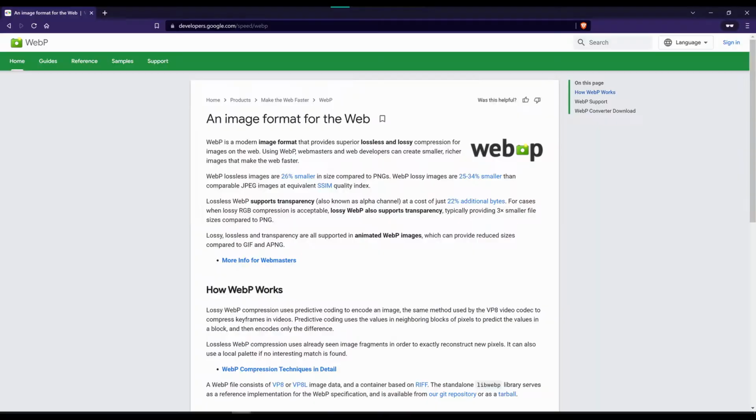Now what is a Webp format and why does it matter? We don't have to make a video about that, though we could if you guys are really interested. It's just another type of compression method made by Google, and they're claiming it's going to be about 26% smaller than a typical PNG file. Because there's so much data on the internet and lots of useless stuff going around, you always have to try to use compression to make the internet smoother. So that's the whole idea behind it, and that's why this is always a problem.